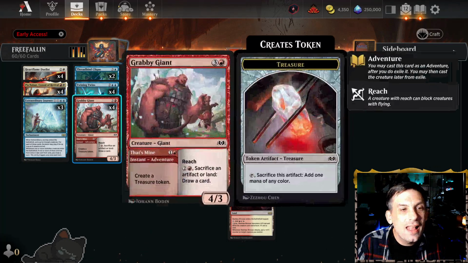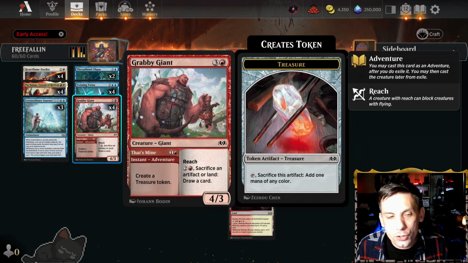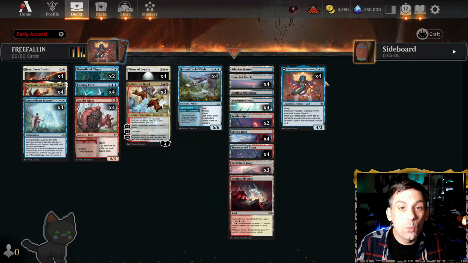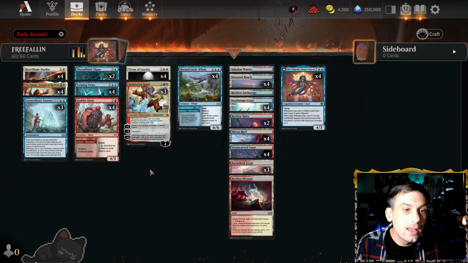another big creature. Grabby Giant is particularly good in this one because we can create a treasure token on turn 2 for 2 mana at instant speed on our opponent's turn, and then on turn 3 play a 4-drop, which might just be Ojer Pakpatiq so that we can go off a lot quicker.